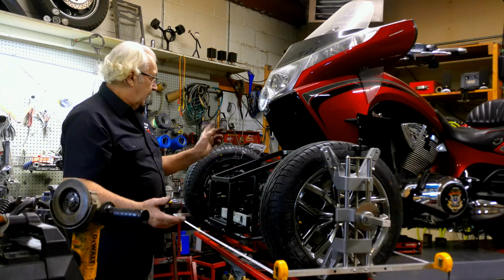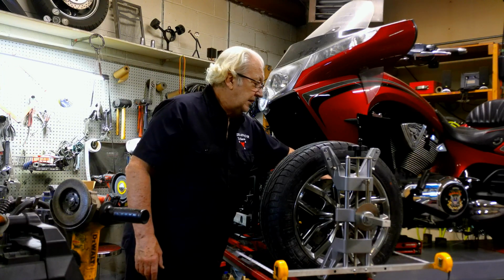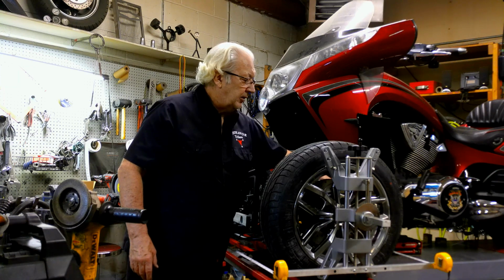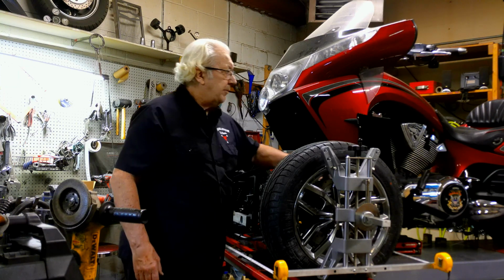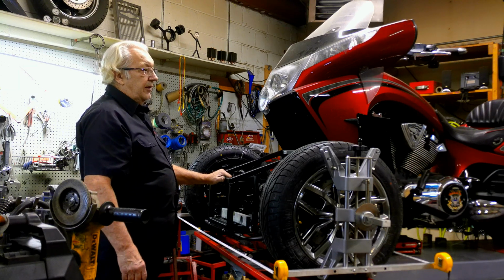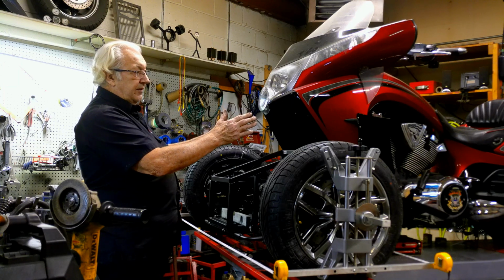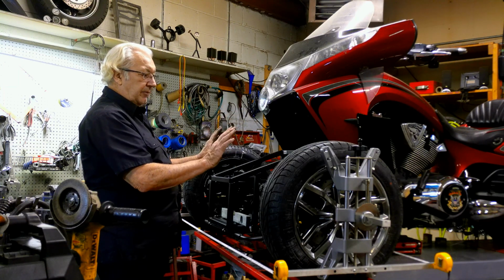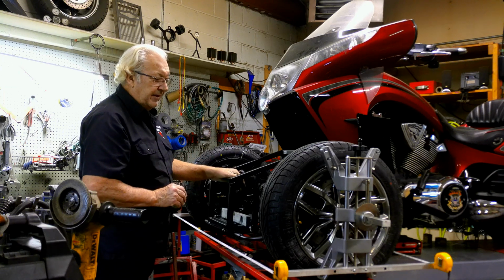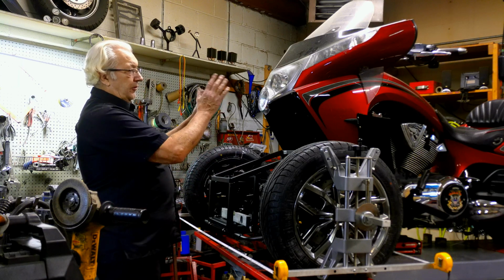I'm going to snug up the lock nuts on the tie rods, and the only other thing I can do, and you notice I didn't really check the handlebars for straight, because it really can't be done on the lift like this. What I need to do is take the thing out on the road, and you drive straight, and then you stop and you look at your handlebars. And if you have some reference points, which they usually do on the fairing, you go by that. So you basically eyeball the handlebars straight.